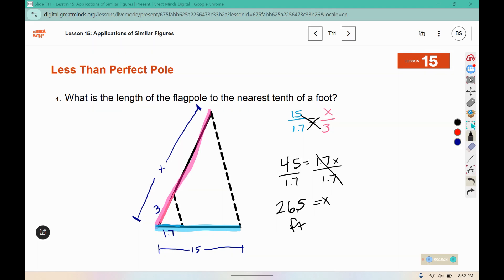And we were able to say that these were similar because they both have this angle in the triangle, and then they also have these angles which are the same because the rays of the sun create parallel lines for the shadow. So, these are considered corresponding angles with the parallel lines and the transversal. So, by AA criterion, they're similar, so we can set up their side lengths in a proportion.